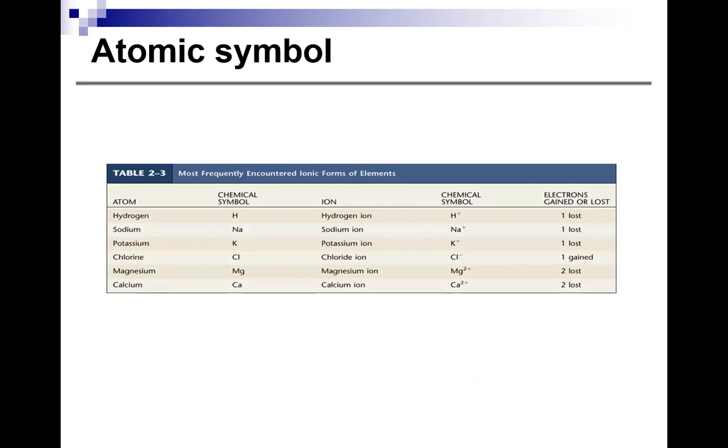Sodium is Na. That one's a little bit, you're like, sodium, why do we have Na? The Latin name for sodium is natrium. And so that's where that Na comes from. It comes from its Latin name. So a lot of times on the periodic table, if the chemical symbol doesn't really match up with the name, it means that symbol came from the roots of the Latin name of that atom. So sodium is Na, potassium is K, another one that comes from the Latin name. Chlorine is Cl, magnesium Mg, calcium is Ca. On here, they don't show you carbon. Carbon would just be C.